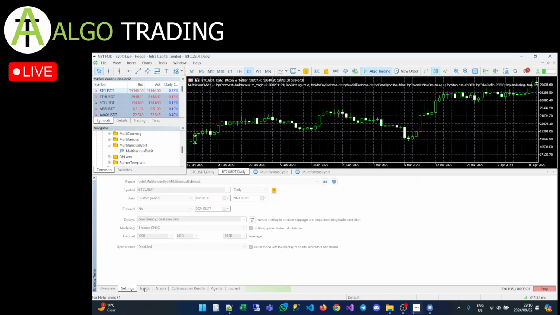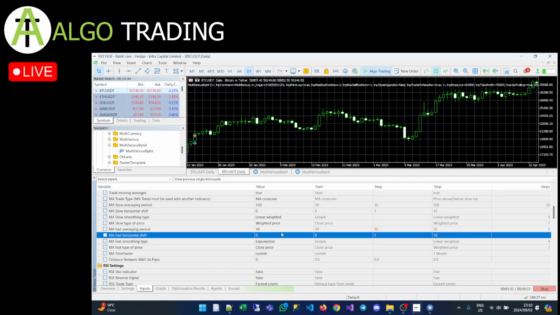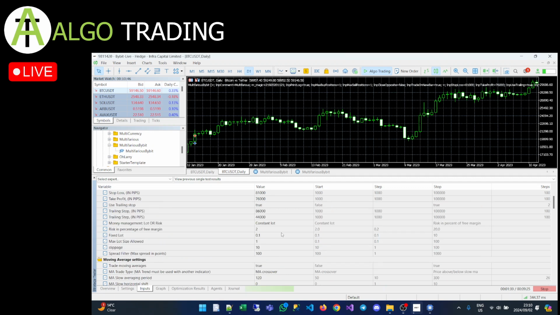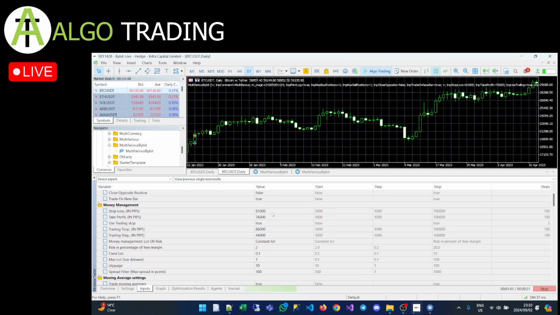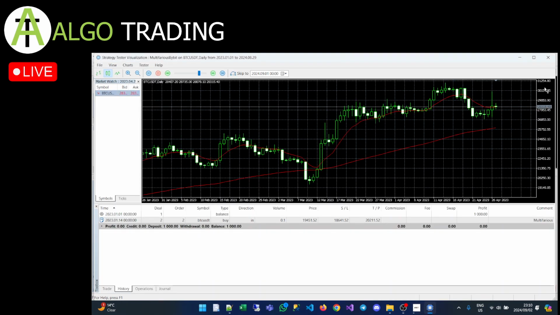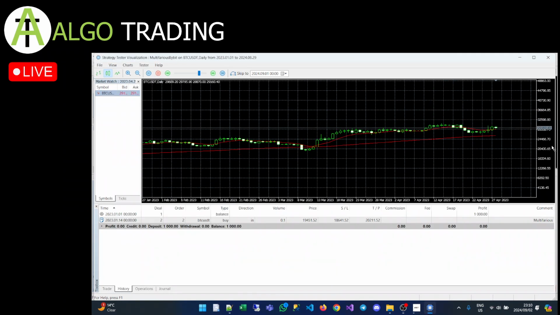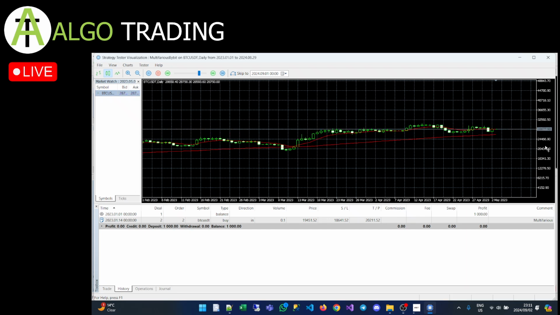Okay, so then across, and when the 10 crosses up through the 90 again, it's going to open up another trade. And there's the trade. You could just run this live. I'll show you how to actually put algos live. That's the next thing. So you can see how that works.